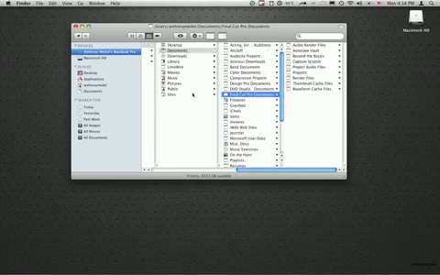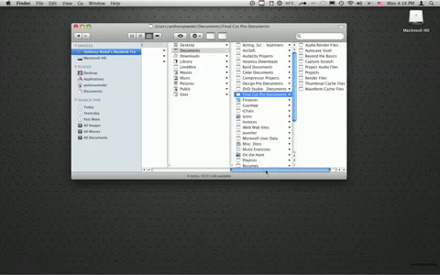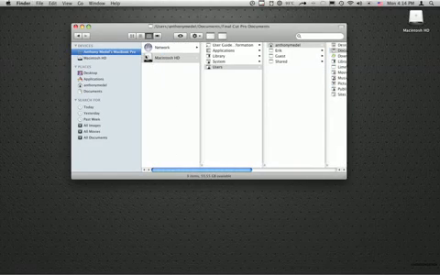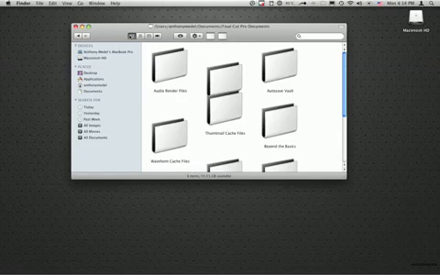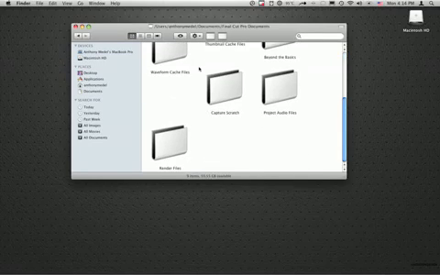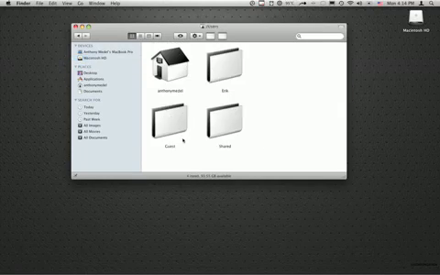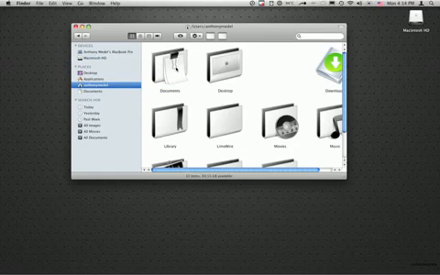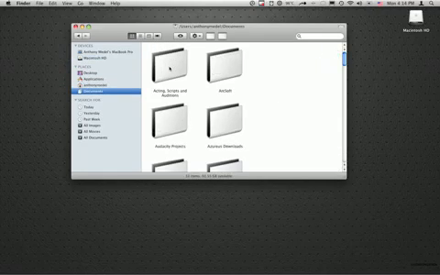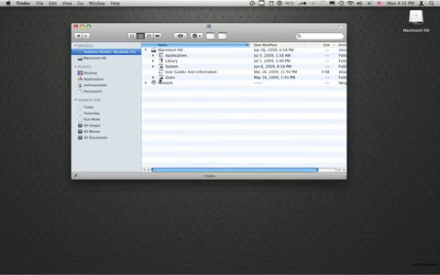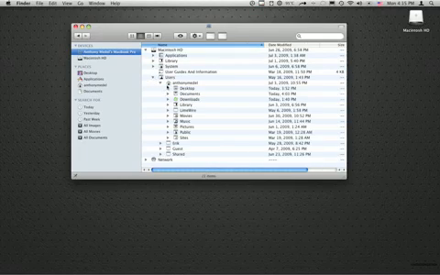You also don't have to look at it in this column view. This is just my preference. You can choose any of these other views here, such as Icon View, to make it work more like Windows if you want. With Icon View, I just double click on the folders, do the exact same thing I just did, just with icons. Or I can choose List View, which uses disclosure triangles to do the exact same thing.